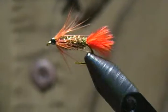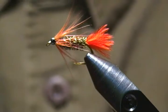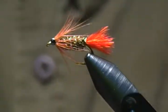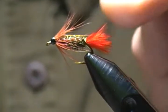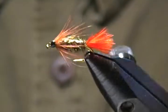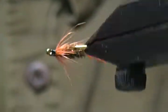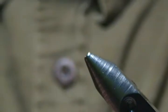Hello, thanks for joining me once again. In this tutorial I'm going to tie up a well-known wet fly, the Red Tag, but I've changed it up a little bit. I added a little bit of flash to it on the top, and instead of the usual red yarn for the tail I used a little bit of red marabou. I thought it was a pretty cool looking fly once I put it together, so I'll get a fresh hook in and get going.